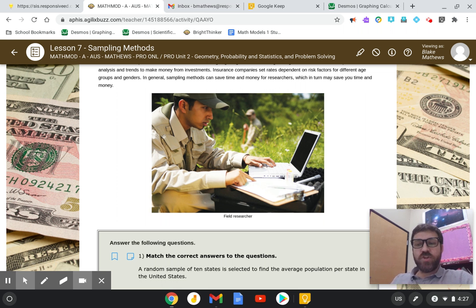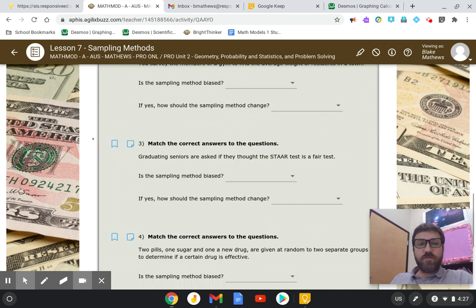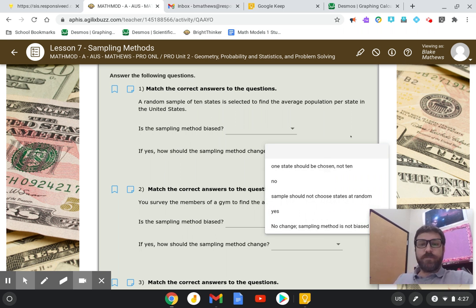And so that's how we're going to judge these questions. So what you are going to be asked in all 5 of these questions is simply, is the sampling method biased? And really that question is asking, is there true randomness involved? Okay, is there true randomness involved? So basically, if there is a way to collect a larger, more representative group, you need to say it is biased.